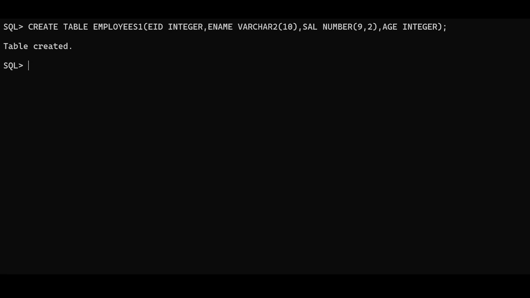Now see the problem that we face here. It won't look like a problem, but it is a problem. What problem? Let me insert the values. Insert into table employees one. The values are like, I'm going to insert 1, employee name as Suresh, salary something like 10,000, age something like 27.